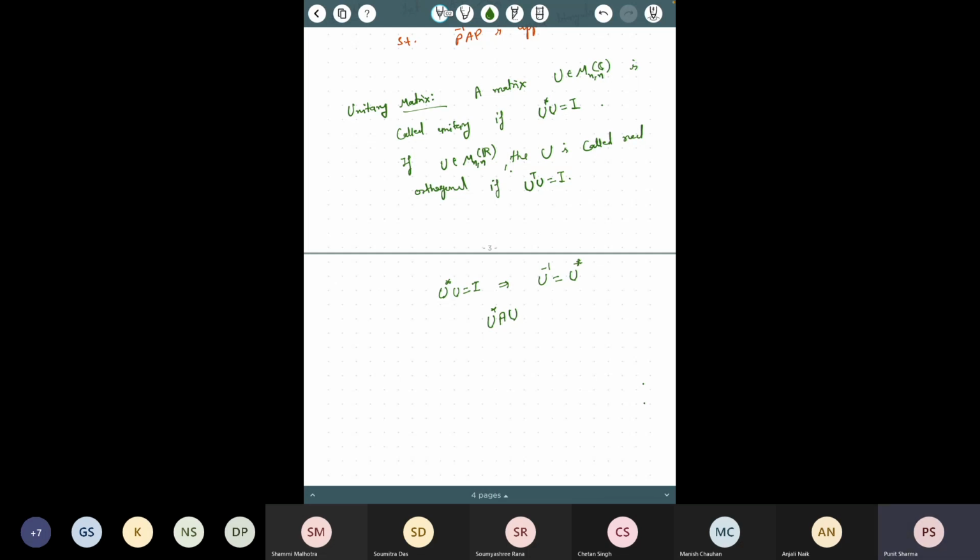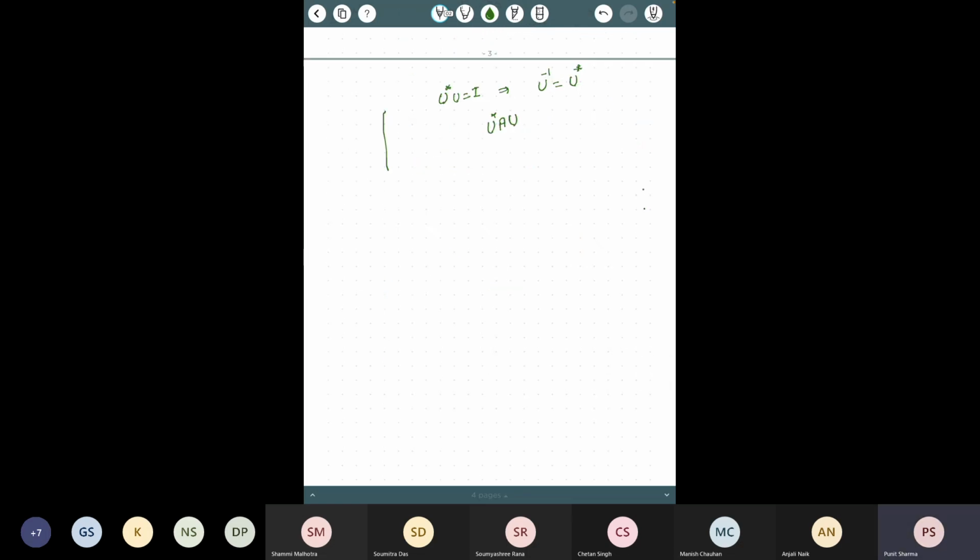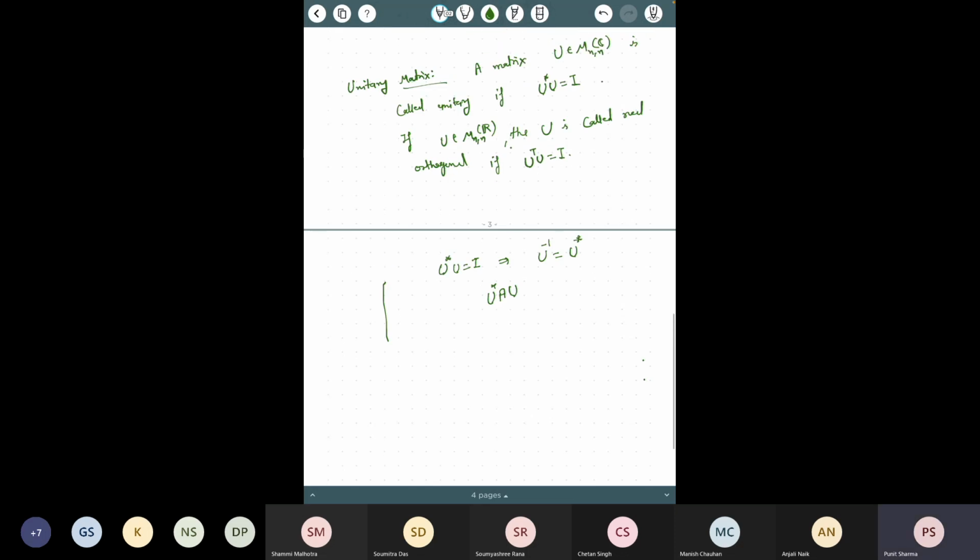But now this transformation, which we will call unitary similarity transformation, has certain advantages over the usual similarity transformation. Therefore in the following, like in Schur's lemma or in the QR algorithm or in some other factorization, we will see that instead of finding a factorization using a similarity transformation, we will try to achieve that factorization via unitary similarity transformation.